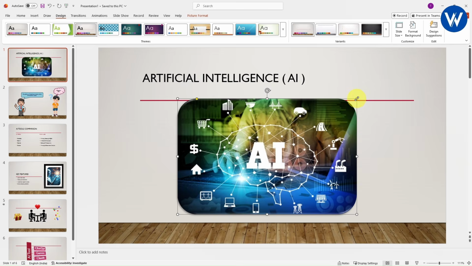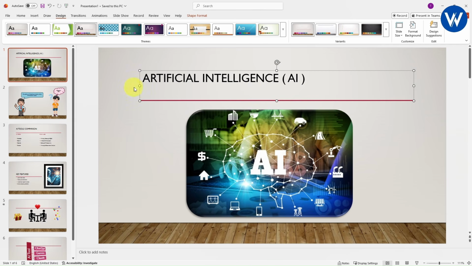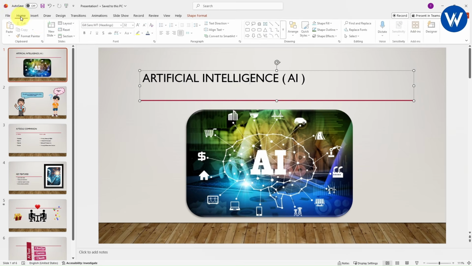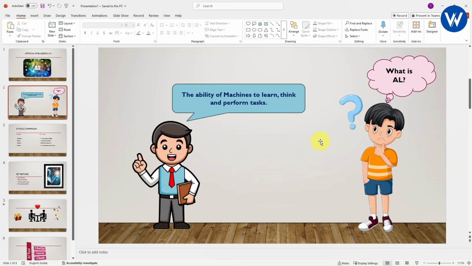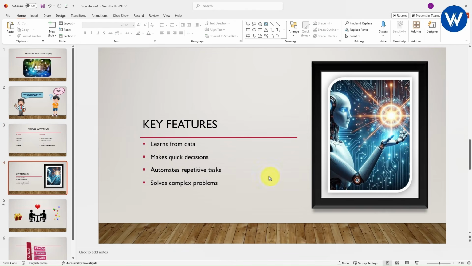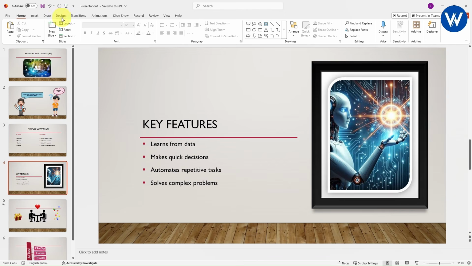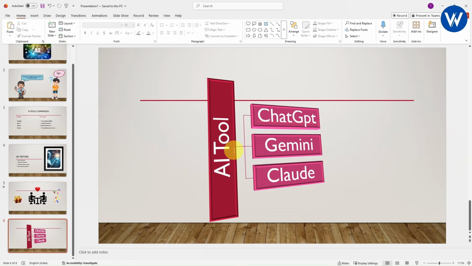I can adjust the shape. Okay, I will take this here. And this is the, okay, artificial intelligence. So what I will do, I will give the center alignment. Perfect. Go to the next one. Yes, look here guys, it is looking completely perfect, right? You can give the center alignment. These are the key features, and it has given the formatting also, which is completely amazing. So this is the benefit of using the design. I hope you guys are understanding.